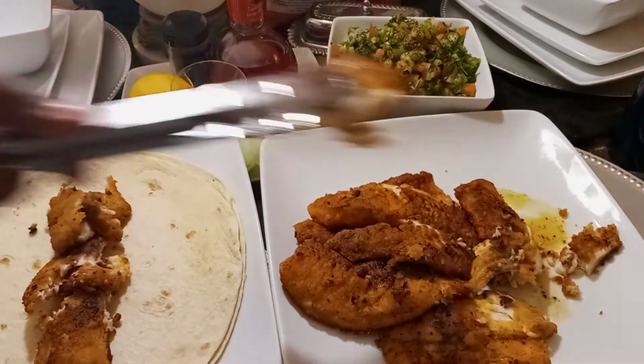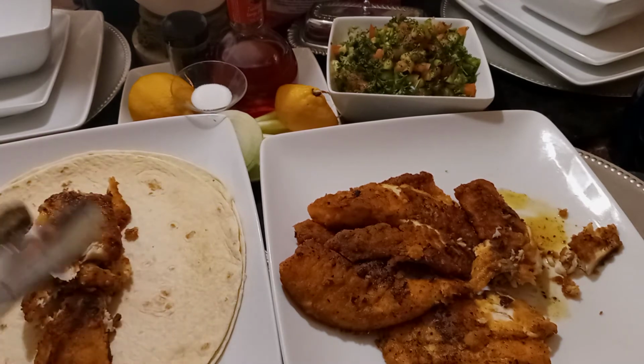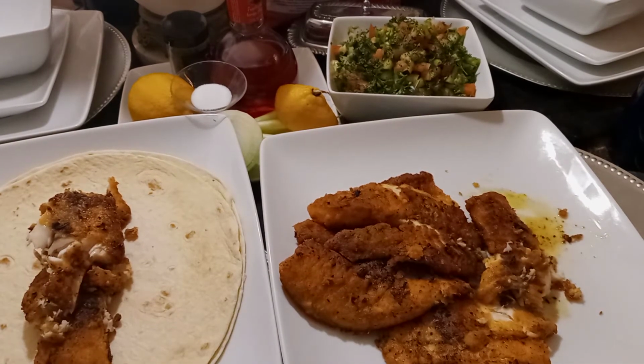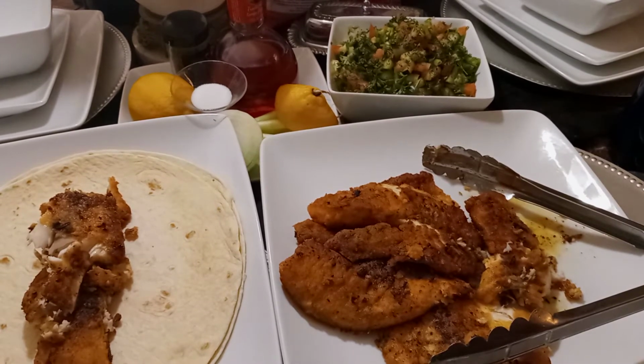Okay, I'm breaking it so that I can get more to the middle. I don't know if you guys can see how much fish I put in the middle, but I'm going to use this amount because you don't need a whole lot of fish, because you're going to wrap the tortilla up.